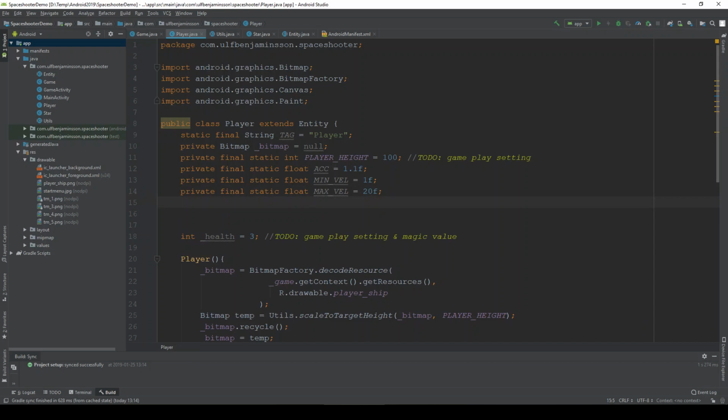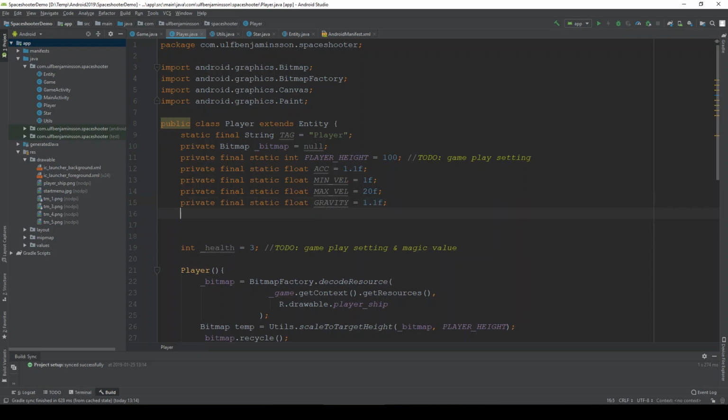If we have acceleration on the x-axis, we probably want some on the y-axis as well. So let's, for example, have gravity. What do I want gravity to be? Let's put that at the same as acceleration for now. And then we do lift to oppose gravity.